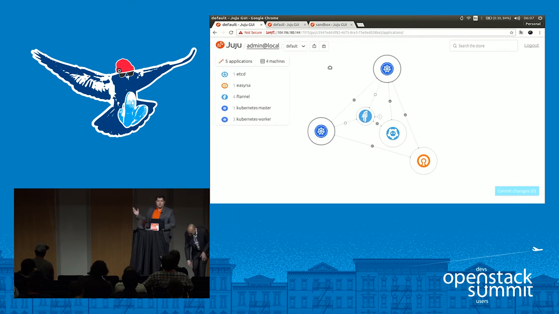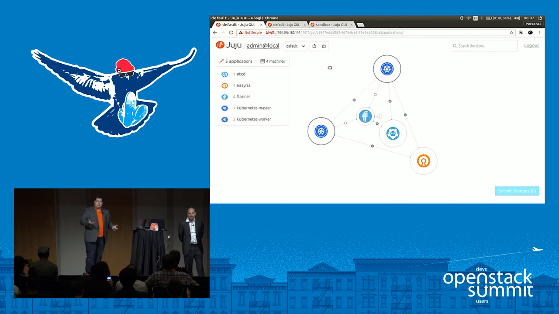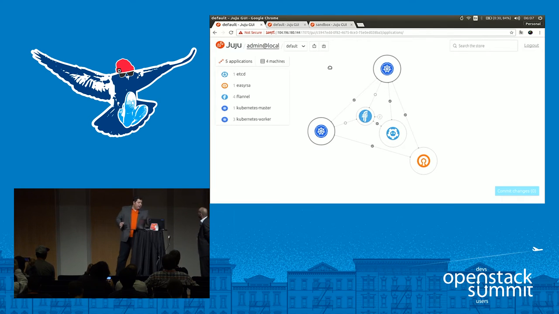So I have yet another model of Kubernetes running. This is a slightly smaller version of Kubernetes than we've seen earlier. While the model itself is very common, the components are there. We have a worker, we have a master, we have Flannel for an SDN overlay, we're using etcd as a data store, and then of course EasyRSA for our secrets. It is a much smaller scaled version. And if we look over here at the machines, there's actually only 4 machines in this cluster. So it's very lightweight. I think we can even trim it down a little further as well.